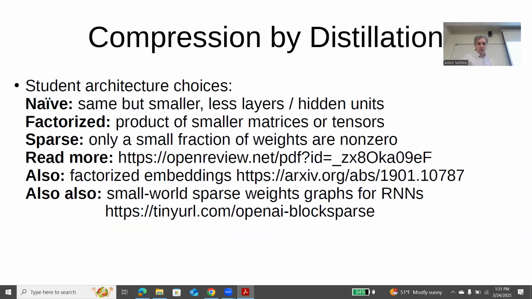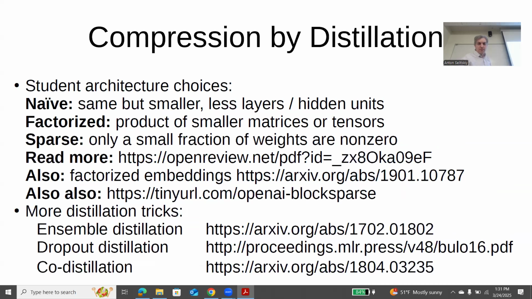So other approaches are using an ensemble of models. For example, use small models and aggregate their predictions. It's called ensemble distillation.